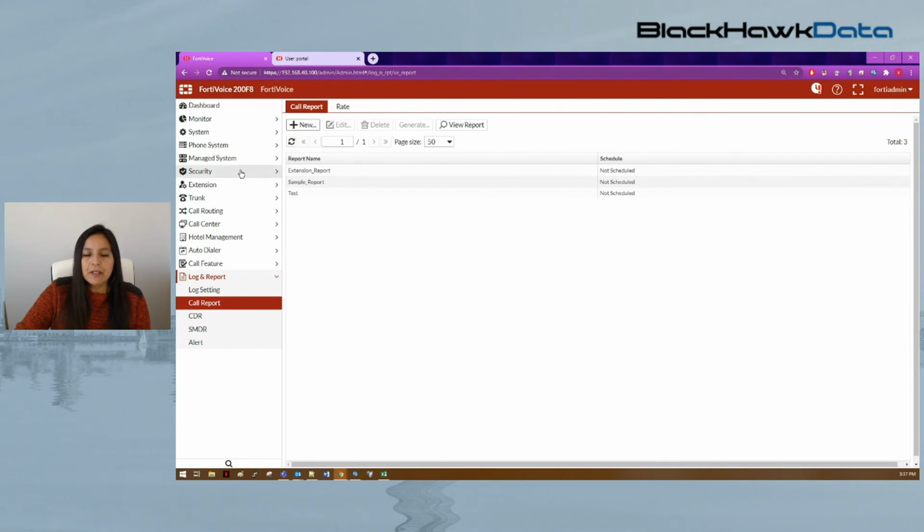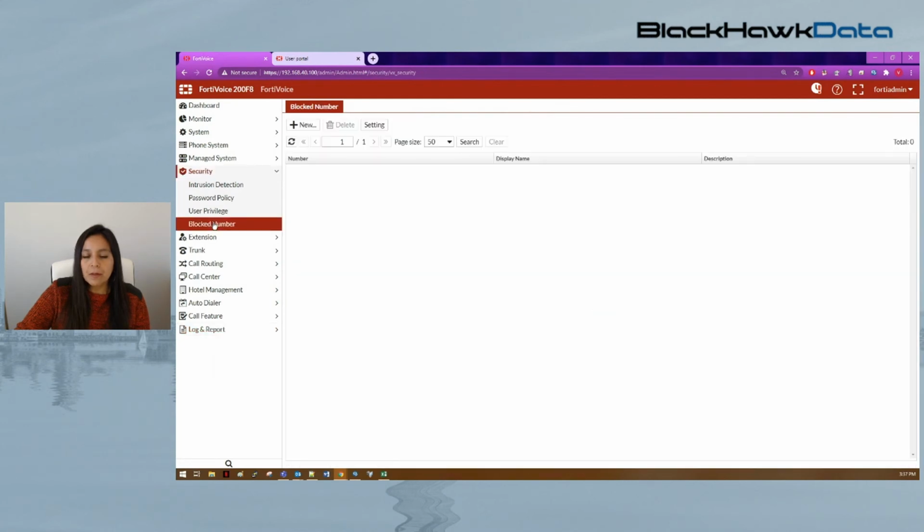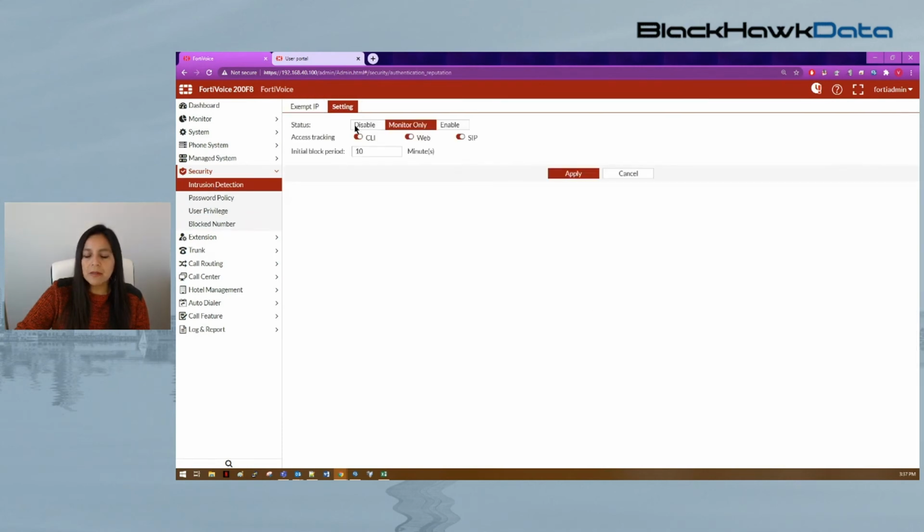Other features that are available with FortiVoice is the security portion. We can populate a global block number list. There's intrusion detection that could also be implemented, which is ideal for monitoring any bad actors that are trying to communicate with the FortiVoice system, and that could be monitored and tracked through CLI, web, or SIP.